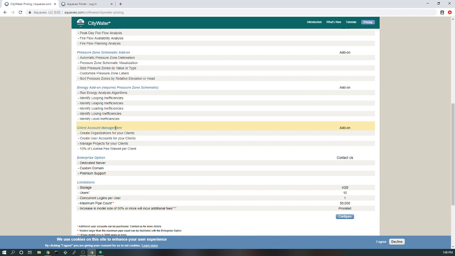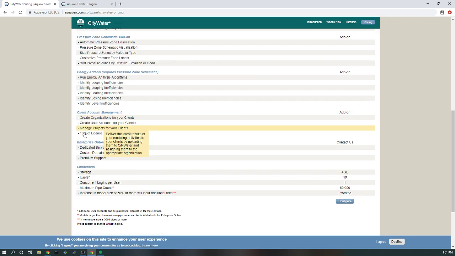This allows you to manage your own clients, meaning create organizations for them, upload models for them, and update models for them. And Steve used this feature to be able to rapidly iterate between his customers on model updates and new models that he's developing for them. So I just wanted to point that out.